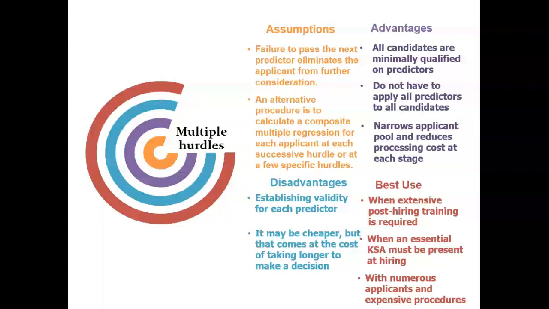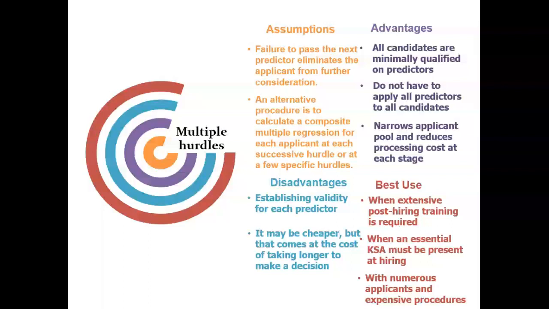Yeah. Now, the advantage of this approach is that it's much more cost-effective, and it leaves you with minimally qualified candidates. Yeah, right? The disadvantage is that it can be challenging to work out the sequence and how high the hurdles should be every step of the way. And ironically, this can actually make it take longer to make a decision. So it's cheaper, but it takes more time.